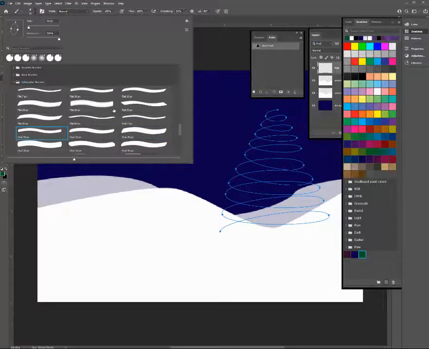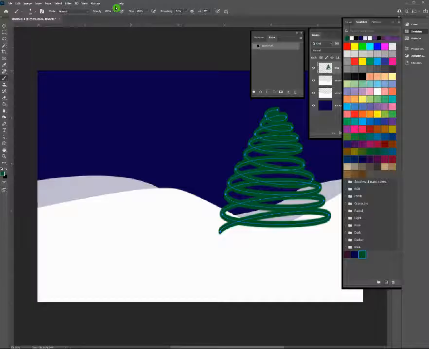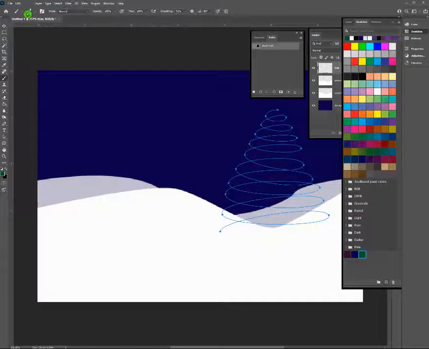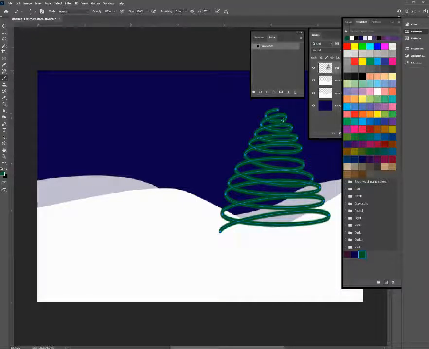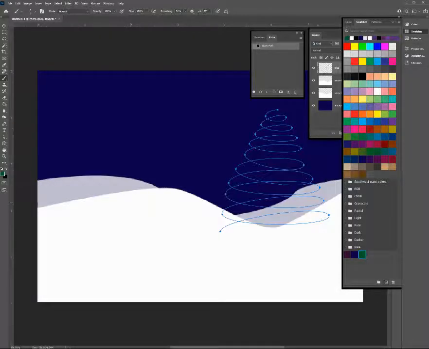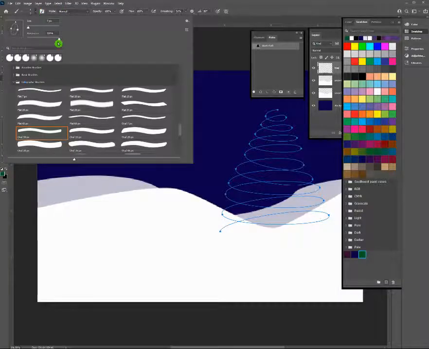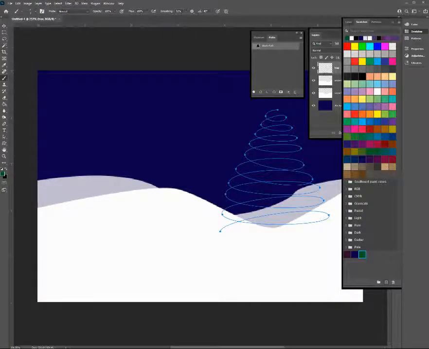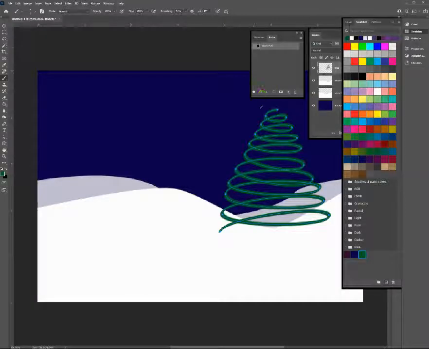You could try 10. I believe 10 is still going to be a little bit too big, so I'm going to Control Z that back, and I'm going to use my bracket keys and drop it down to about a 7. And then now when I stroke that path, it's going to create kind of a slanted look. If you want more of a flat calligraphy look, you can use the flat brush, and we can stroke, and it's going to give a little bit more of a pointed edge. Either one, the flat or the oval, is fine. It doesn't matter.